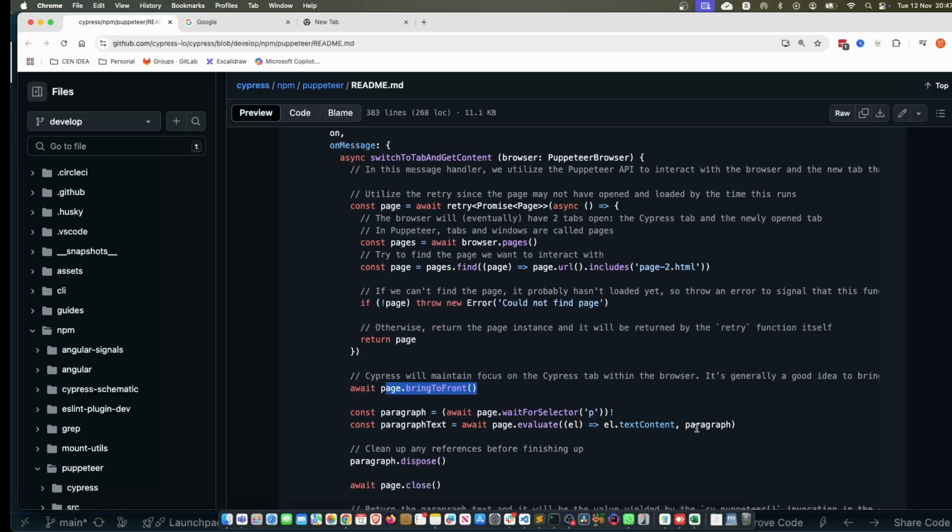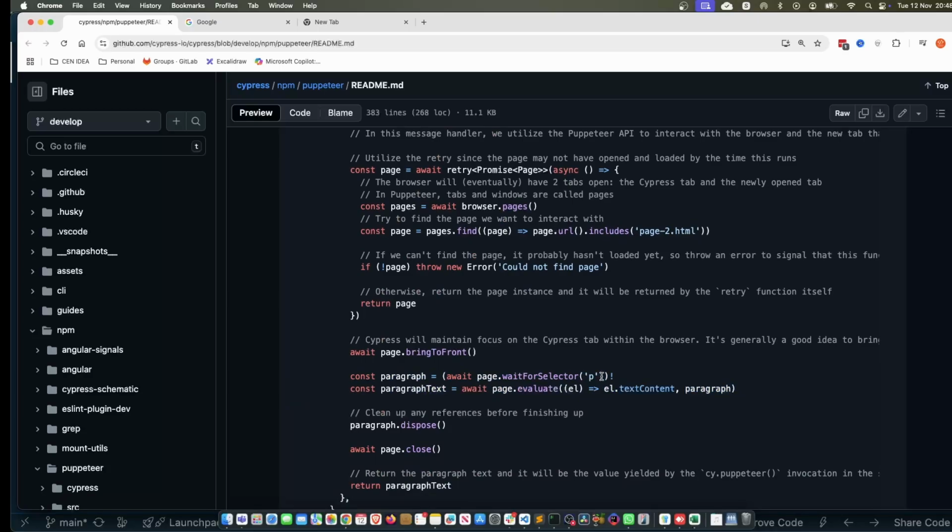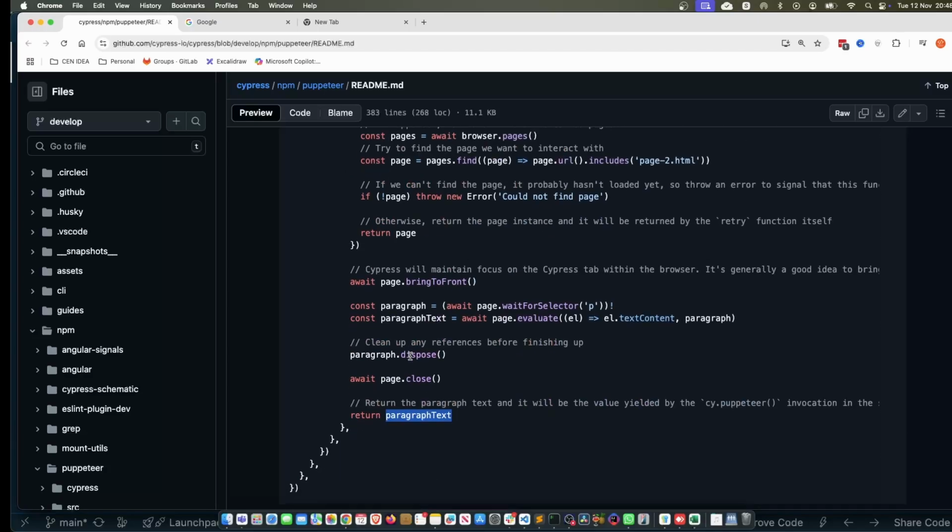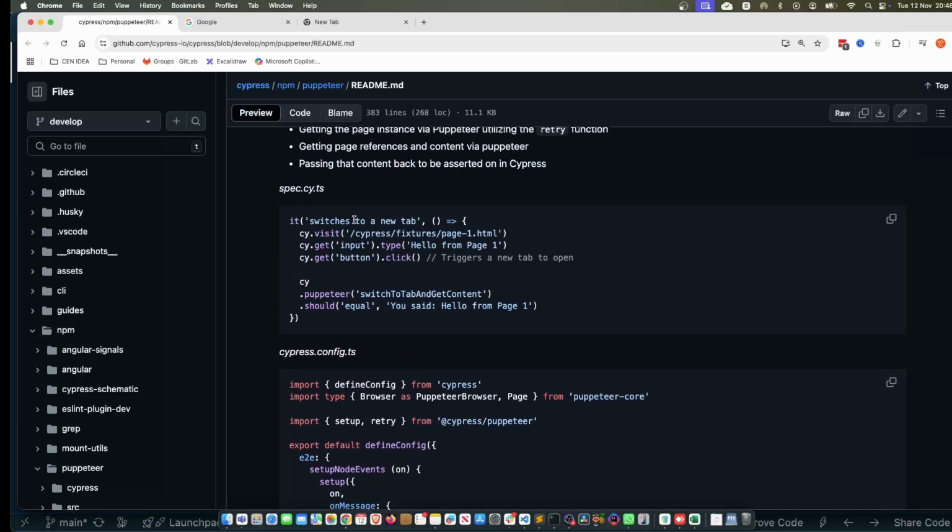And then here, you can do your action, whatever your action is. At the moment, you can see that they are trying to find a tag. If they find it, you just grab whatever is inside and then use this JavaScript evaluate option to find the content and then return the content. And then when they return the content, here is what the test will look like. So let's do this one.